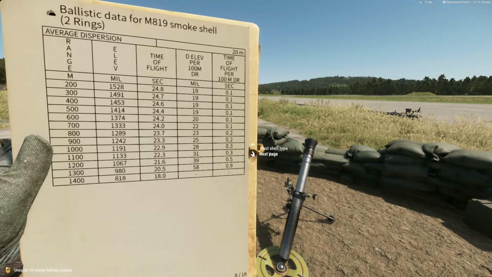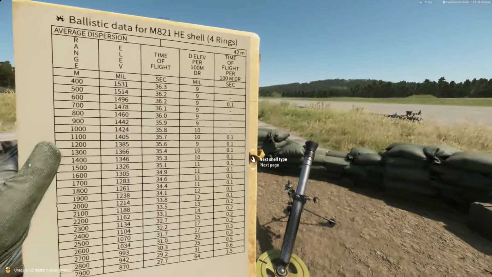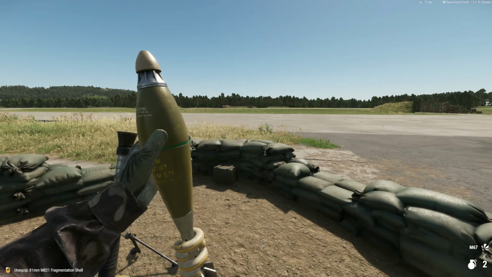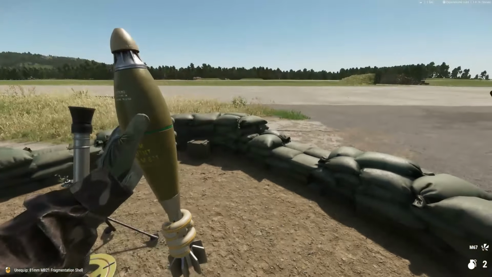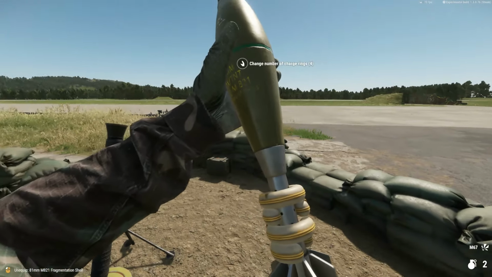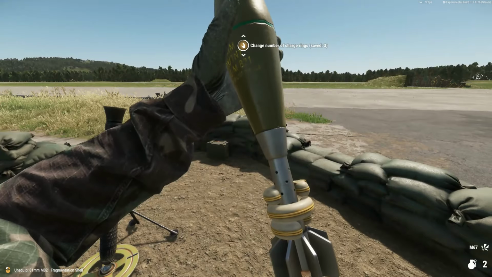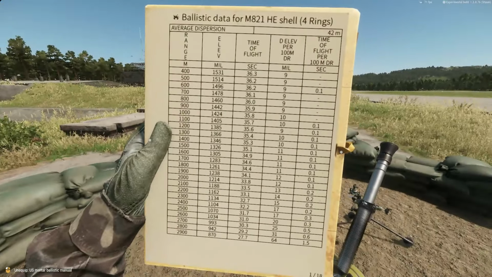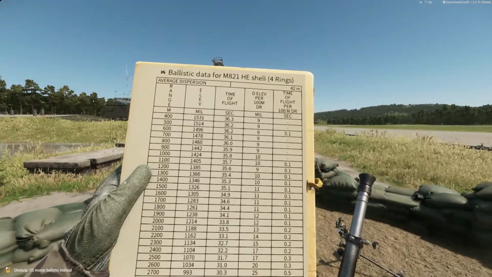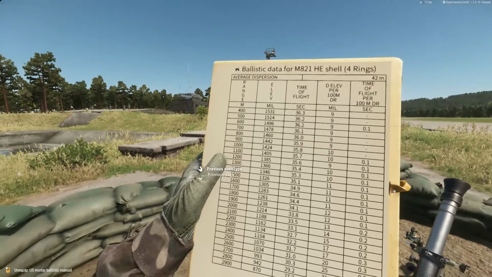Earlier, we took a quick glance at the time of flight. And now I'm going to teach you how to get your rounds to your target faster. Rings cause more compression inside the tube, which causes the mortar round to fly not only farther, but higher up into the air, which results in the round itself taking a longer time to actually hit the target. And that's where rings and flight time come into play. So if we take a look at our chart here, we have 4 rings on an HE shell right now, and that's why we have all of these meters over here.